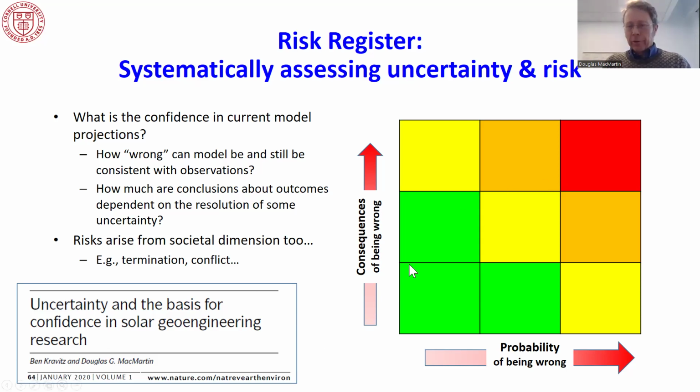Just highlighting, we do have a paper from a few years ago that made some attempts to take different risks, figure out where our uncertainties are, and figure out where we thought we might put them in this sort of diagram. But it was basically me and Ben looking at the literature and making an educated guess, saying, I think we know a fair amount about this. I don't think we know very much about that.